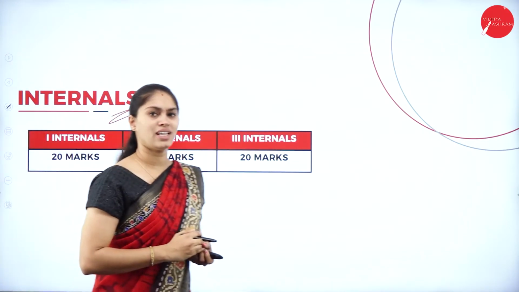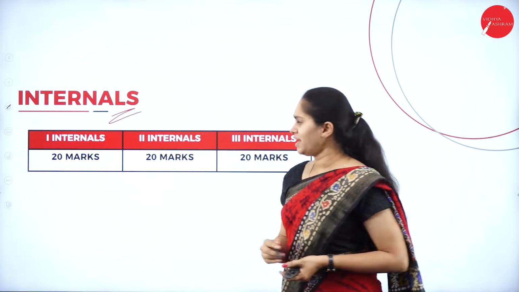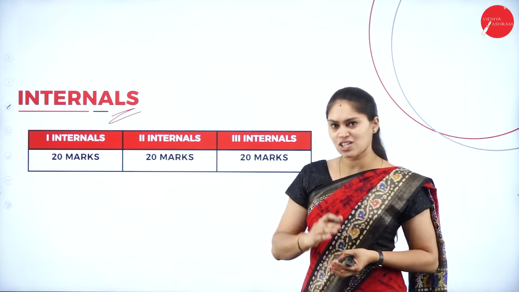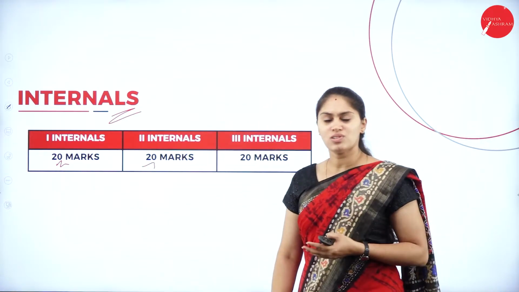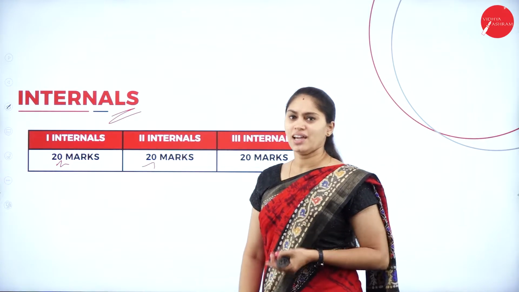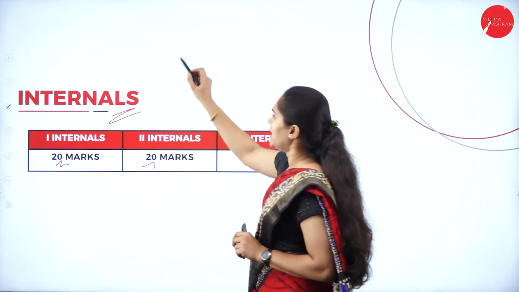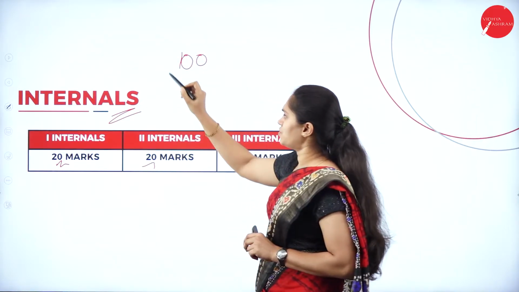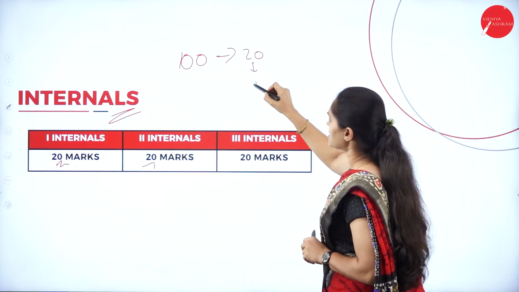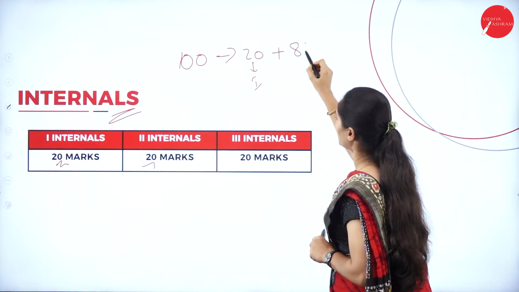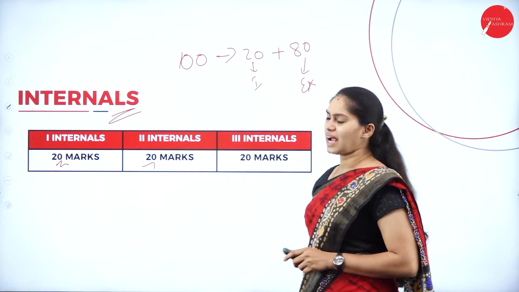As we all know, internals will be at your college level, and we will be having 3 internals, and each internal will carry 20 marks. Based on the rules and regulations of Mysuru University, your internals marks will be finalized. So totally your exam or this paper is for 100 marks. 20 marks will be for internals and another 80 marks will be your examination, right? So this is regarding internals.